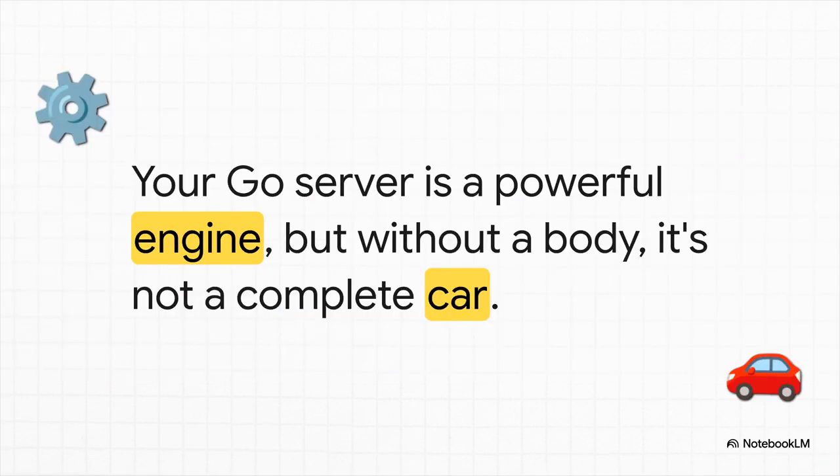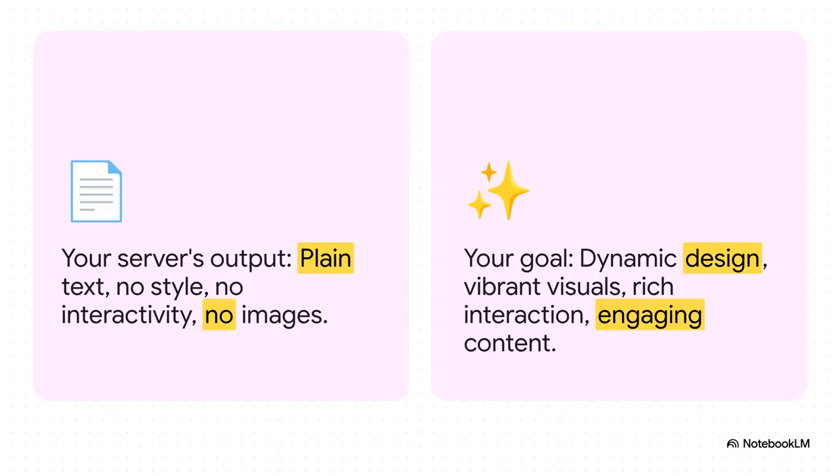I love this analogy. Think of it this way. Your Go server is the engine. It's powerful, it's efficient, it does all the hard work behind the scenes. But without the body, the paint job, the wheels, the windows, it's not a car, it's just an engine sitting on blocks. And this is the gap we're talking about.